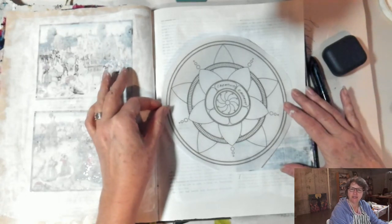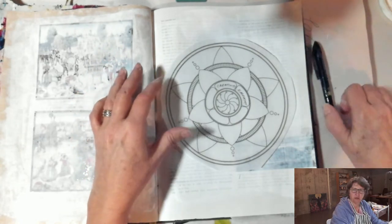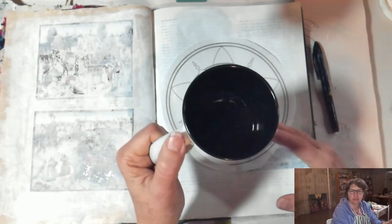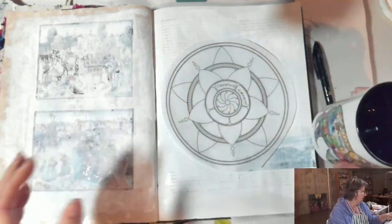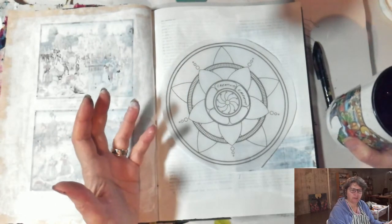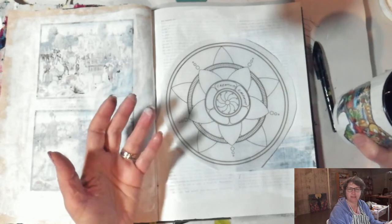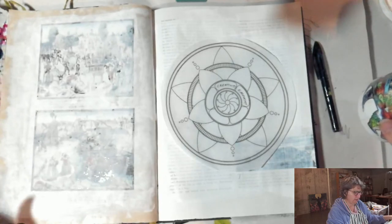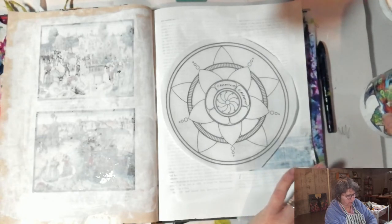Starting in December I will be showing up a few times a week for some early morning creative playtime. I'm down here all the time anyway — it's part of my morning ritual with my coffee. Got my favorite bear coffee mug here and a few art supplies. I will be sharing and talking about different things about creativity, things that inspire me, about my own creative process. I love questions.